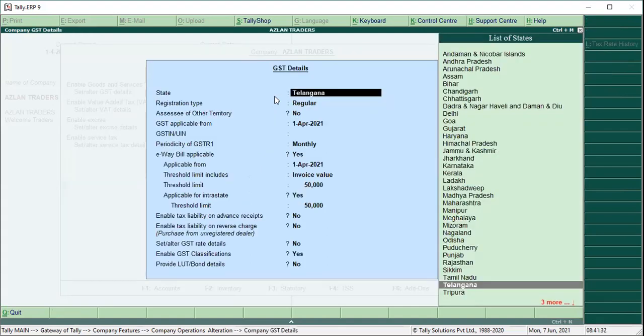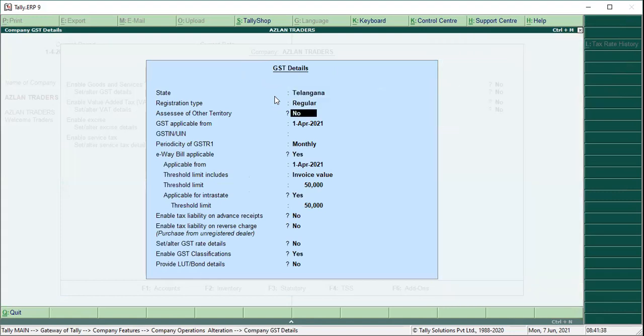It will take you to the GST details. Now state is Telangana. You belong to regular dealer. Third one is no, applicable from 1/4/2021. I'll enter a dummy GST number from another firm. Then I enter the GST number.